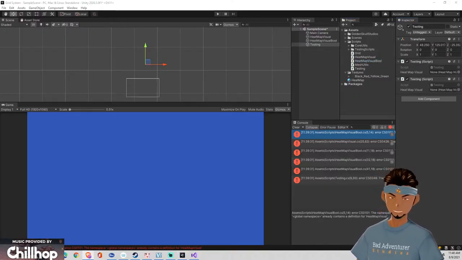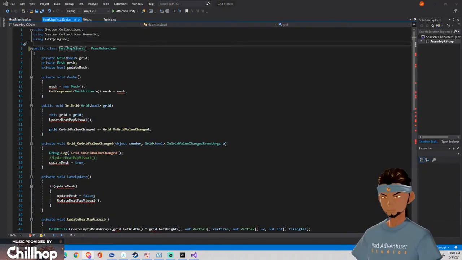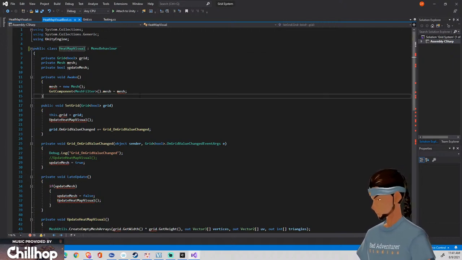Good God, I have no idea what exploded, but that's... The only thing I could think of is just adjusting it actually to be a new grid system.